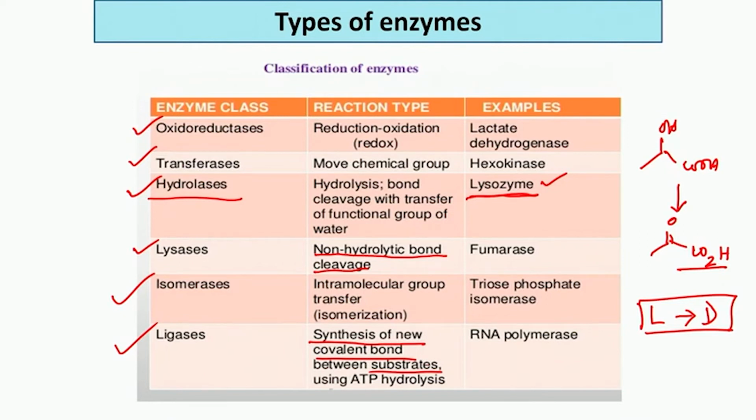And using ATP hydrolysis, because for any synthesis you need some energy, and that energy is provided by this adenine triphosphate. Okay. Now, one important point to note is that if I ask what the different types of enzymes are, and you change the order of these classifications, then there is a problem, because the International Union of Biochemists say that an enzyme which is an oxidoreductase should be named like our IUPAC nomenclature in organic chemistry. So, there is a nomenclature system for enzymes.